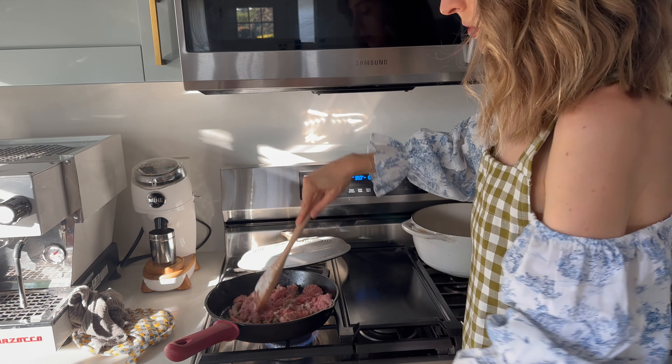We are at the place where we can use our ground turkey and add that in. I'm just going to sprinkle it throughout the enchiladas and then add some beans and add some sauce. Normally I would use a different pan but we're just working with what we've got today. So here we go — meat down. I have some beans that I strained because I soaked them and cooked them.